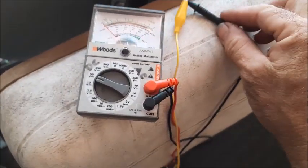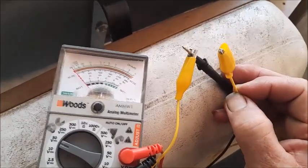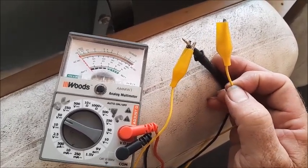To do this job you're going to need a voltmeter. It also helps to have test wires that have an alligator clip on both ends, because most voltmeters don't have alligator clips on the prongs. That way we can attach it to the prong on the voltmeter and then connect it to one of the solenoids as we're testing.